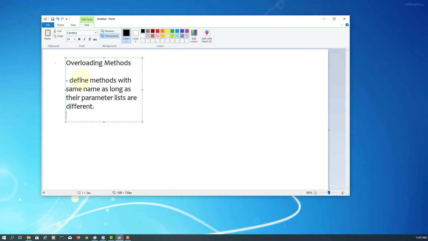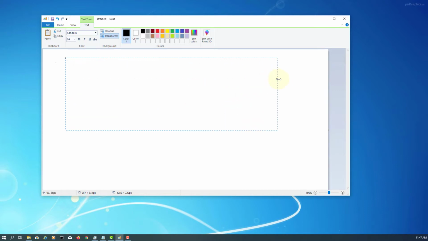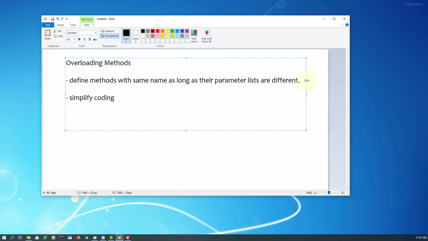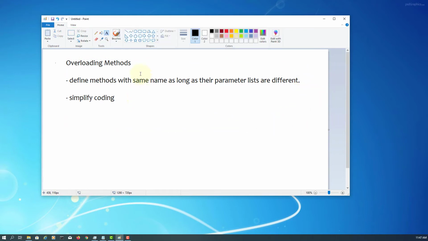Sometimes we can use the same method name as long as the parameter lists are different, so that we can simplify coding. Let's say I have a method body.